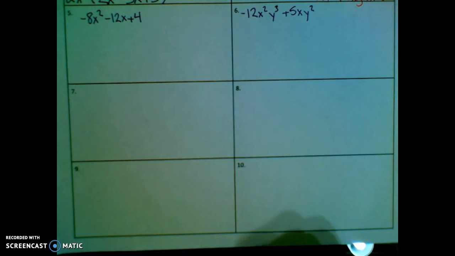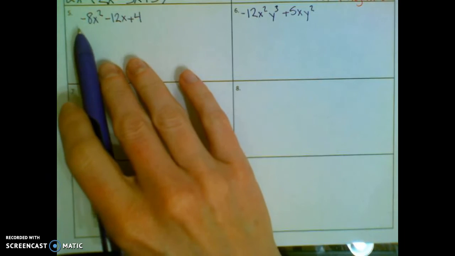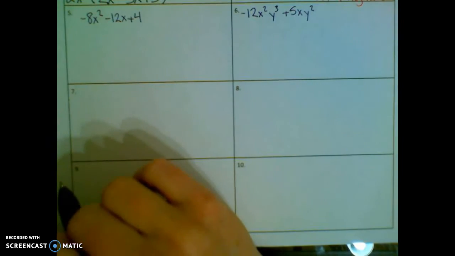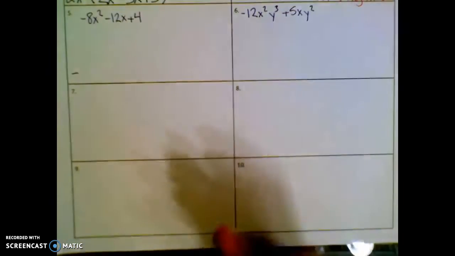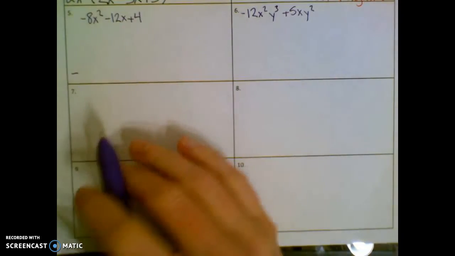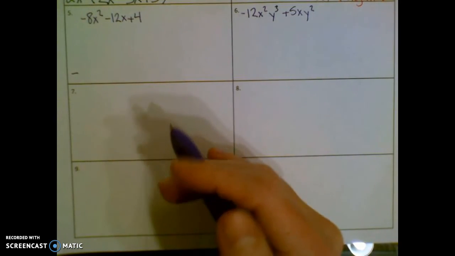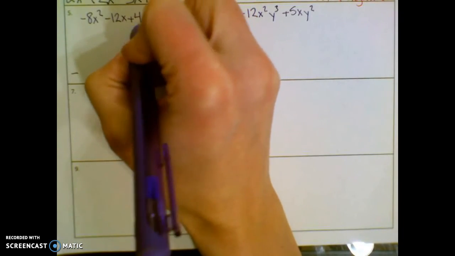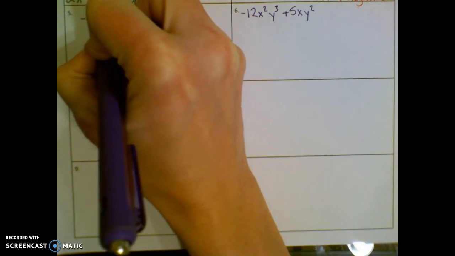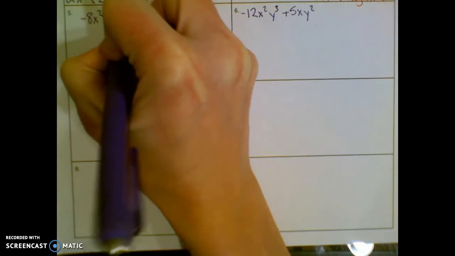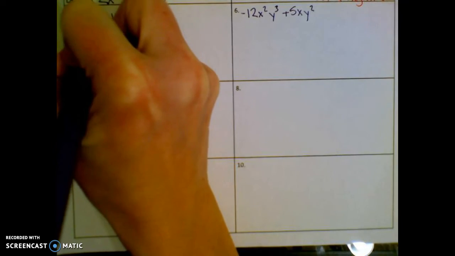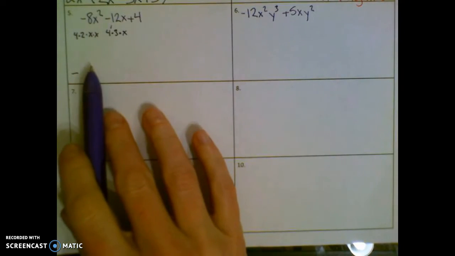So for our next example, I have this one in standard form, and I have a negative out front, so I know automatically I'm going to be factoring out a negative something. Listing my factors, I can actually do this one as just a factor one, not the prime factors. I know that the factors of 4 are 4 times 1. The factors of 12 are 4 times 3 times x. And the factors of 8 are 4 times 2 times x times x. So you can use whatever method you want to.